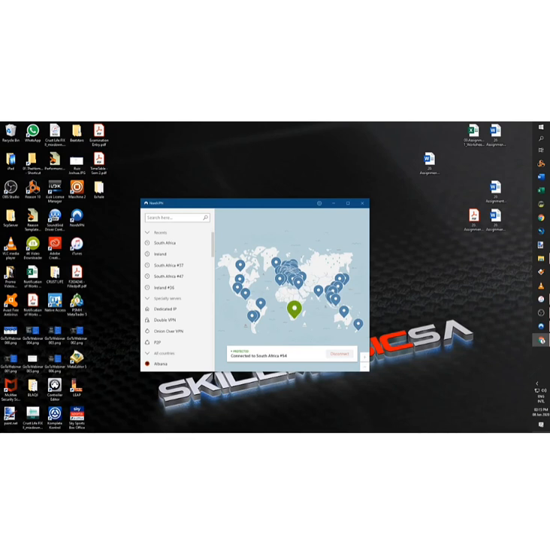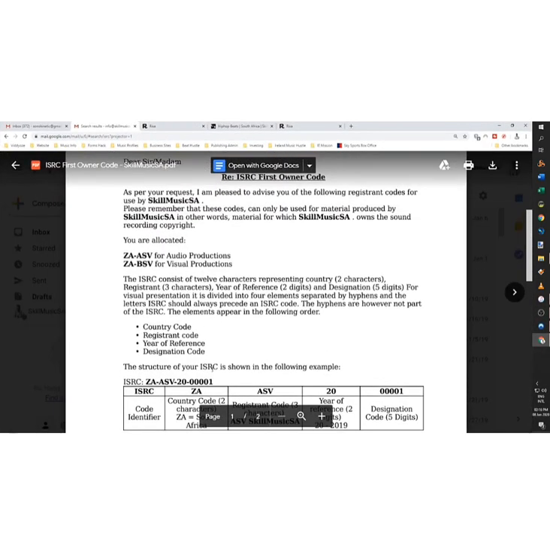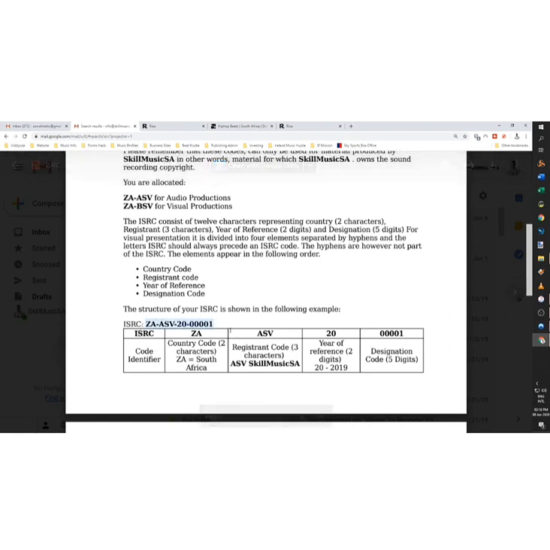Yes, this is it. I did the dummy process just to see exactly how it is, because when I registered, they didn't have the portal, but I needed to show, for example's sake, how it goes. What's very important about the IRCC code is that it can only be used for an artist. If you use someone else's code, that artist will be getting the money. So please don't steal my IRCC codes, but this one's going to be terminated anyway, so it doesn't matter. Okay, so the IRCC code is this.